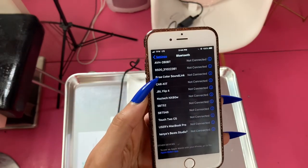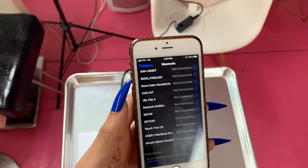I had to whip out my other phone. Y'all better not talk about my 6S, cause 6S ain't going nowhere.